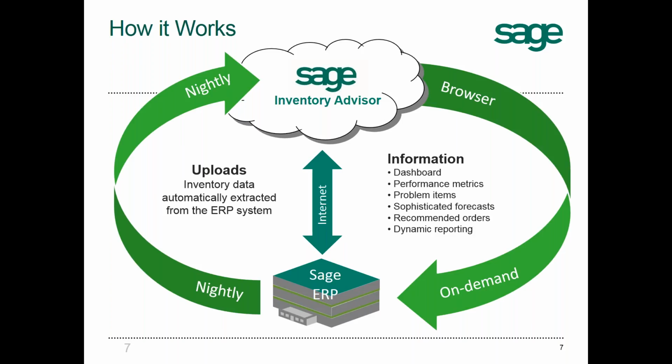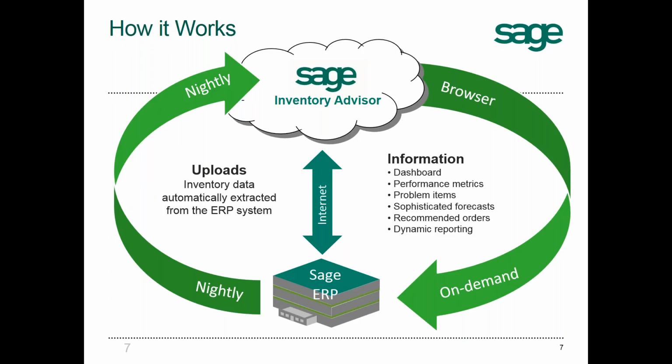And you access the planning tool from any browser, Internet Explorer, Safari, Chrome, any device that supports a browser. I've demonstrated this on my iPhone, my iPad. Today I'm in my home office on my laptop using Internet Explorer, but it looks exactly the same. It just depends on what device and approach is easiest for you. But you will be presented with a series of planning recommendations, starting with what we call a dashboard, which is a high-level summary of all the inventory at any given stocking location. From there, I can see what my inventory is, what the tool recommends, where I have too much, where I'm out, what I need to order, and I can drill into detail as I need to make those decisions.